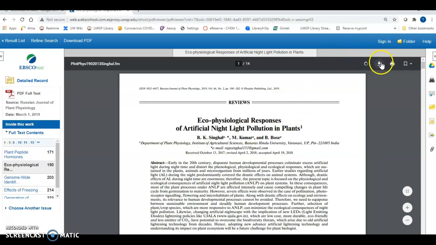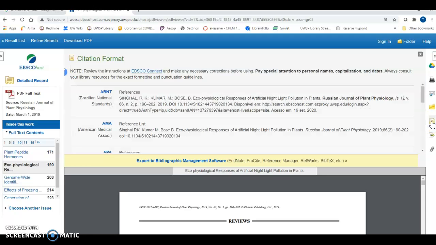And in addition to using the Acrobat tools to download or print, Ebsco also provides you with tools along the right-hand column that I wanted you to see. You can get a permalink to the article. You can email it to yourself. You can print it. And there's a citation tool that might be of help as you do your research.